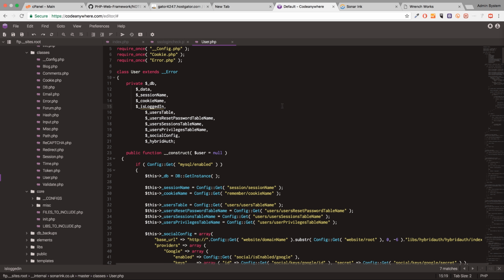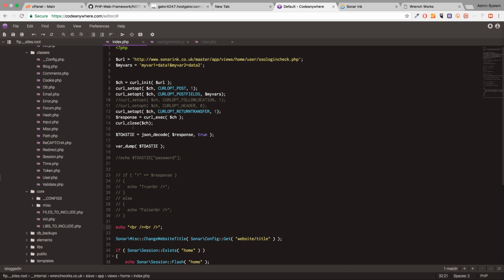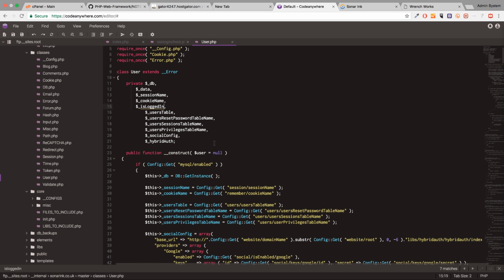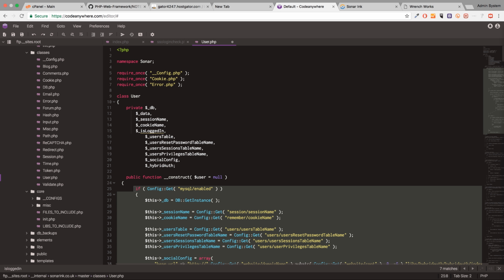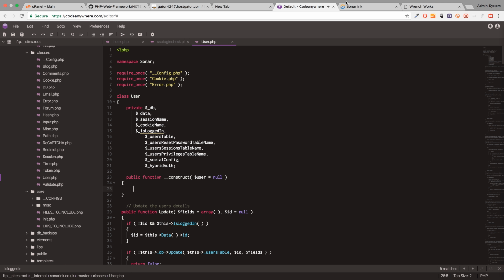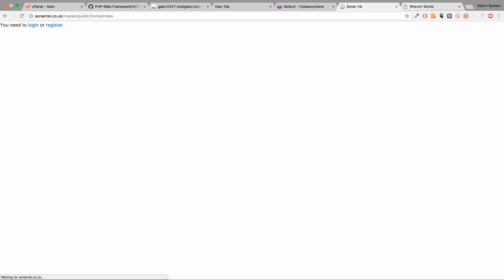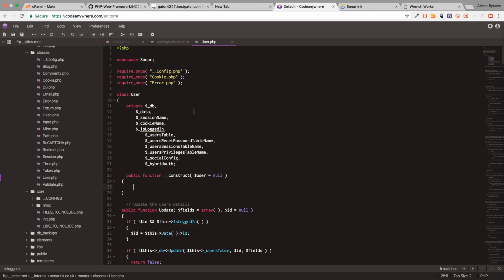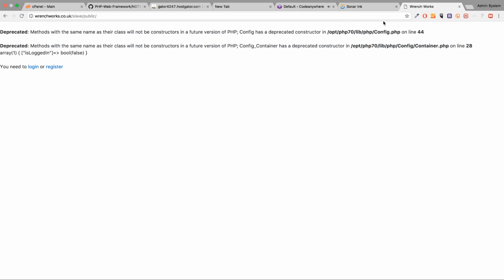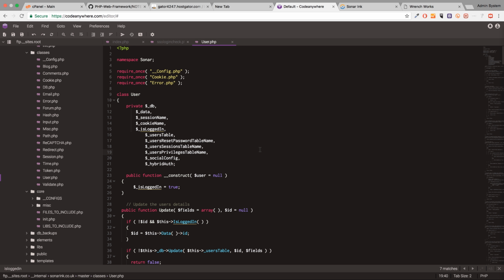So we constructed it. I wonder if it's to do with the error stuff. So if I were to get rid of error and get rid of the contents of the constructor method, save that. Obviously that's going to mess up, that's fine. But in here, if I were to set that to true, still returning false.